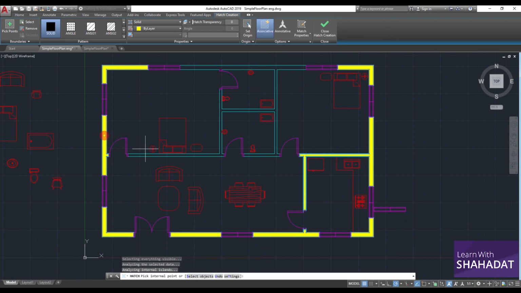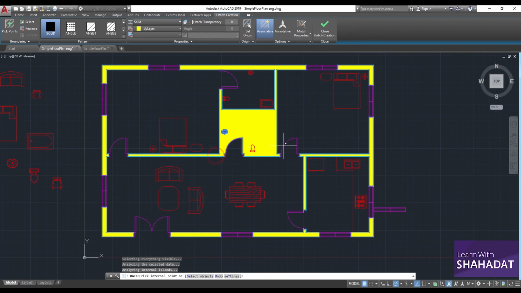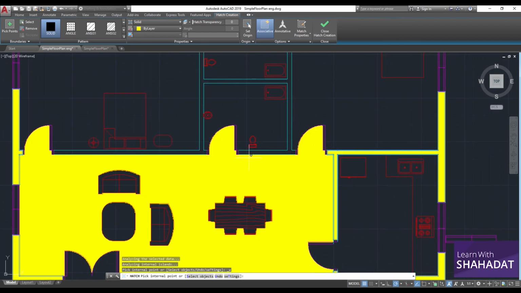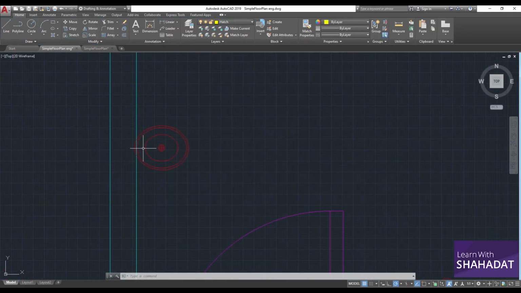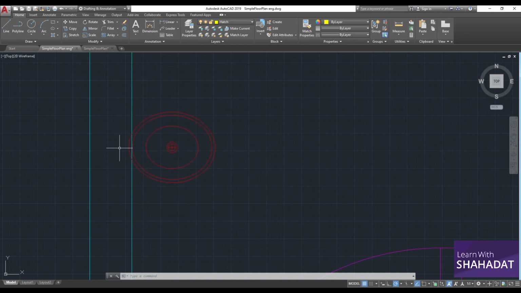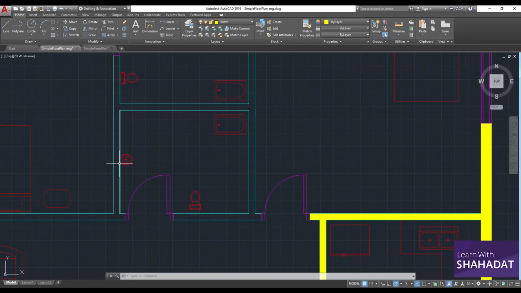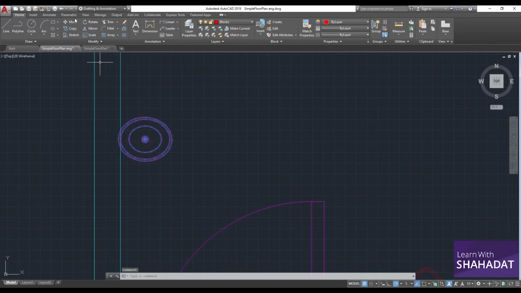Our hatches are done. The problem is this little sink moved onto the wall, so we need to move it first. Go to this blocks layer, then select this and move it a little bit further.